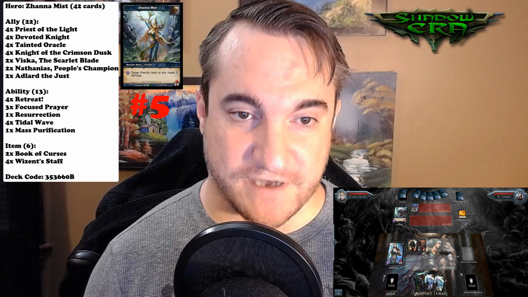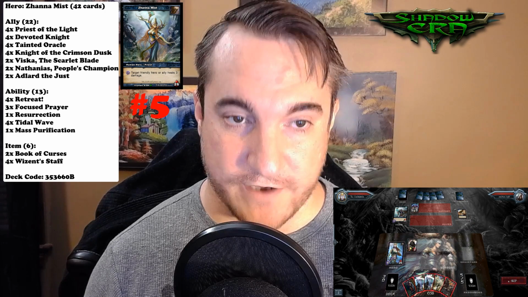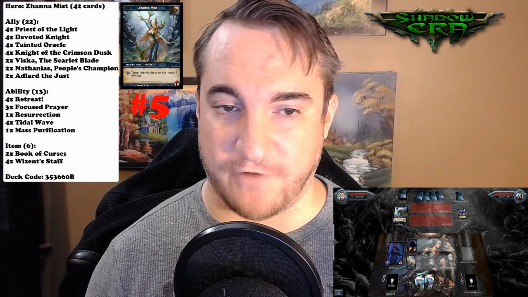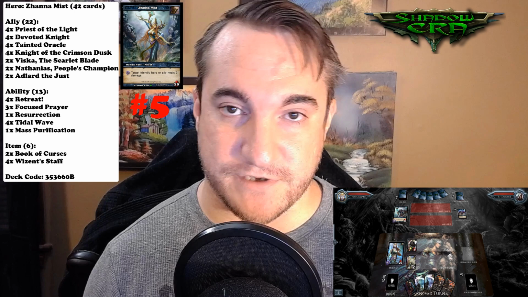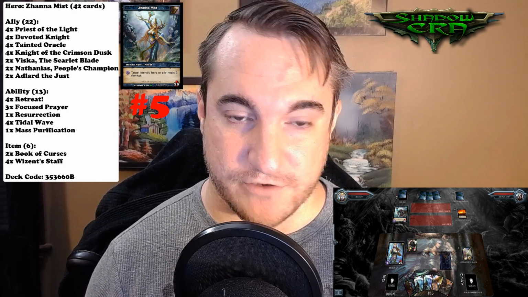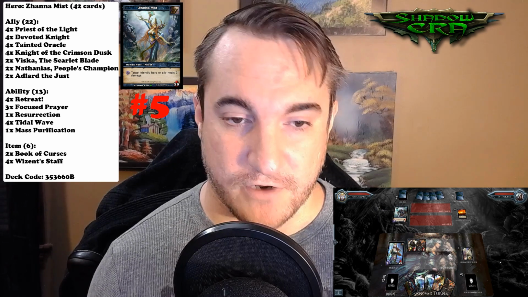3-cost allies, we got Priest of the Light and Devoted Knight. Early game, that Devoted Knight is definitely the one that you want. When it dies, you get the extra resource. Priest of the Light, if you don't have Devoted Knight, is okay to play early too. You get the extra health. You'll reduce their shadow energy by 1, therefore delaying their usage for another turn. So that's also good to play. You can also just drop a Book of Curses early too. Make all their allies have 1 less attack.